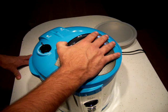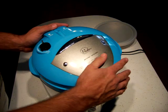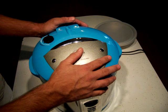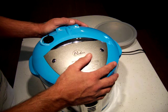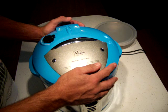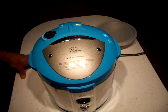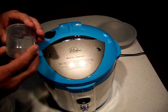Now the other thing about all these electric pressure cookers is that when you go in here, it's going to lock. Now when you get this thing up to temperature, you cannot get the lid unlocked or get it off until you've either released the pressure and it's all down, or it naturally releases itself, and then you can take the lid off. So that stops a lot of the scalding or anything of the rumors you've heard of other pressure cookers.